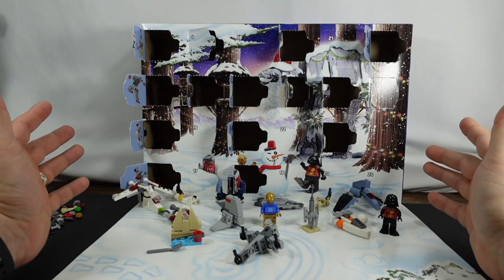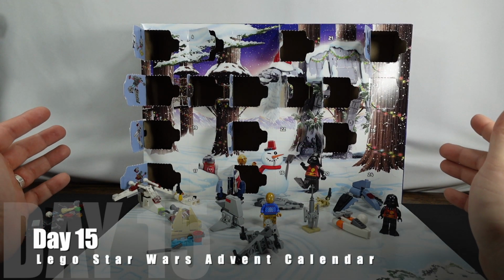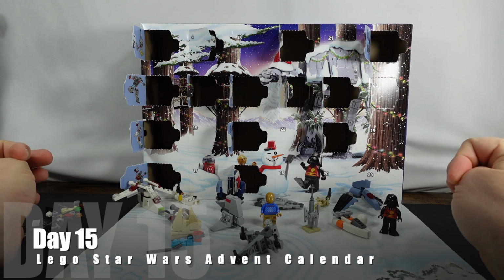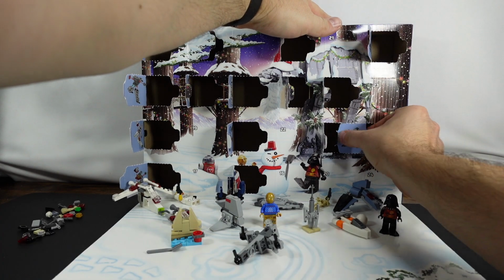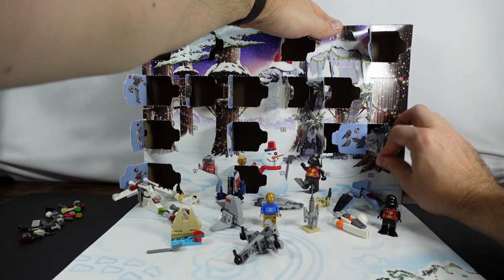All right, day number 15 of the 2022 Star Wars Lego Advent Calendar. Let's go ahead and move on and do day number 15 here.